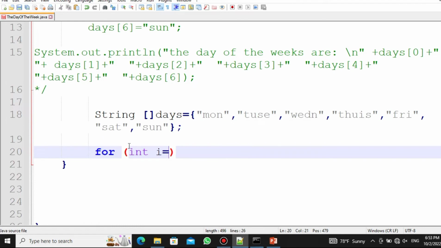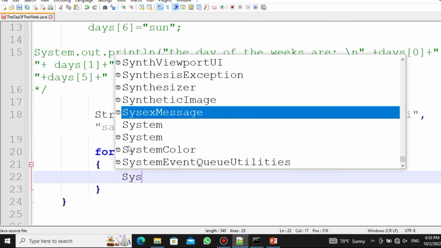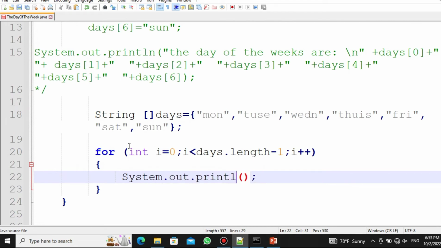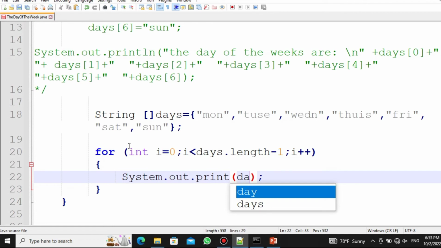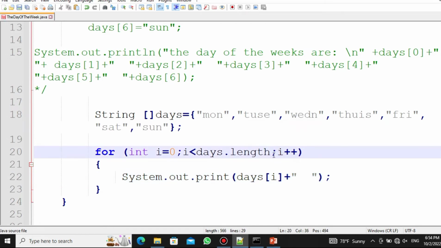Okay, so for printing I use for loop. Okay, and copy the code. Instead of the for loop, I should have a System.out.println, I mean printing method, for printing the elements of the array. Okay, days I concatenate with any space.